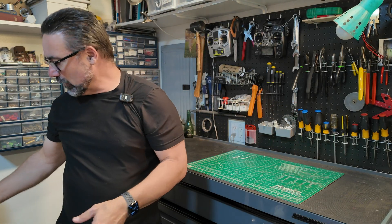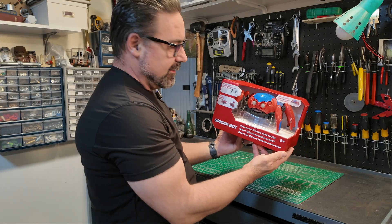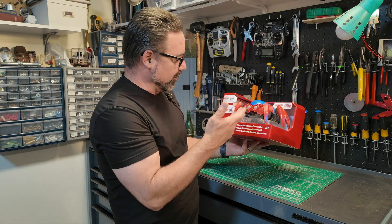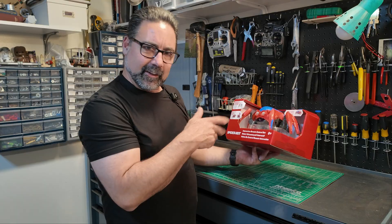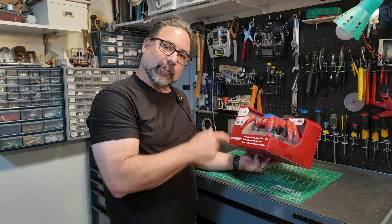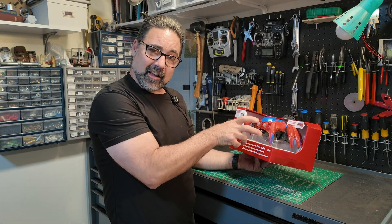I didn't want to duplicate what he did — his came out so good and so nice. But I was at the parks and I saw this guy. This is Spider-Bot. It's an eight-legged spider for Spider-Man, available through the Disney parks — probably still available, or you could get one on eBay. It's a battling robot; you can fight other Spider-Bots with it. I thought this might be a really good platform for my trash crab.